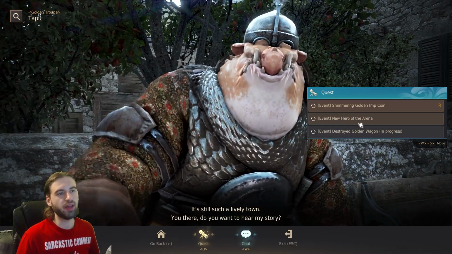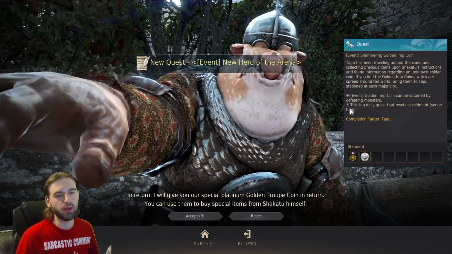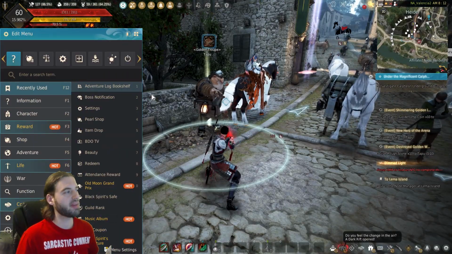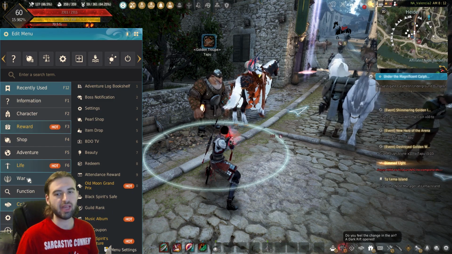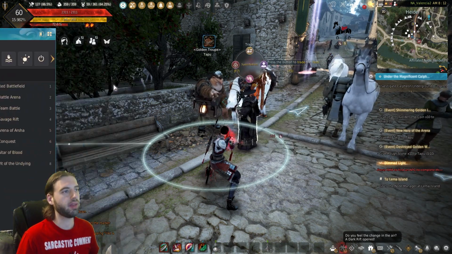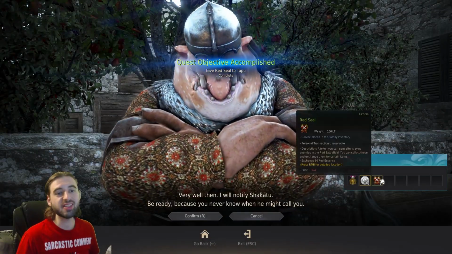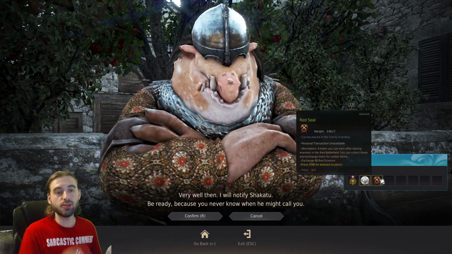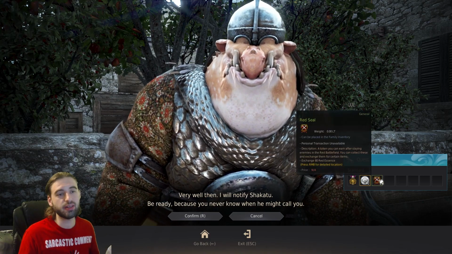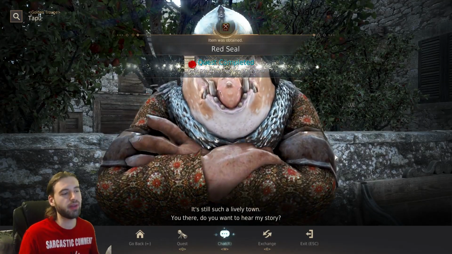He has 2 additional quests, New Hero of the Arena, where you need to bring him a red seal, and the Shimmering Golden Imp coin, which is another event where you need to bring him 10 coins. Red seals are obtained from Red Battlefield, which is under the War tab on the menu here, and you will see Red Battlefield. You'll need to partake in a Red Battlefield to get a seal. Once you have a red seal, all you gotta do is chat with him, and you hand over the red seal to complete the quest, and it gives you back a red seal. So you only need to do the PvP one time in order to complete this quest every single day. You just get another one, and tomorrow you'll just log back in here, hand him the same red seal he just gave you, and get another coin completion.